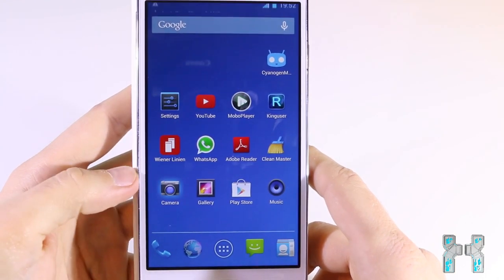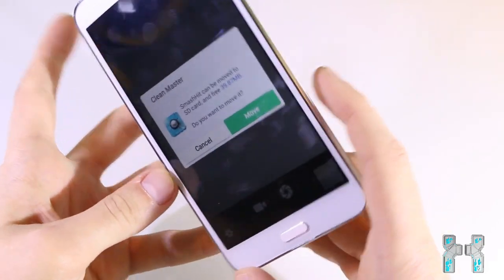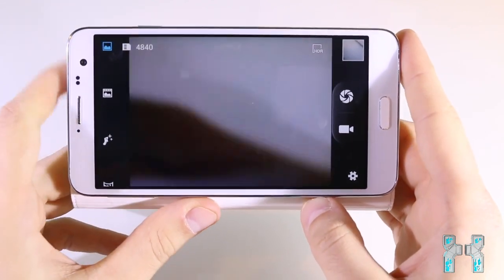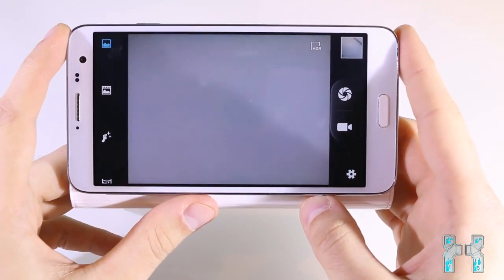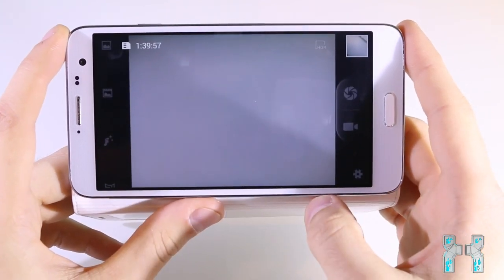Then let's take a look at the camera app, and the camera on this phone is not the best, but it's way better than on many Chinese phones which I have seen before. The back camera should have 13 megapixels, and the front camera should have an amazing 5 megapixels. But now let's see how good it really is.